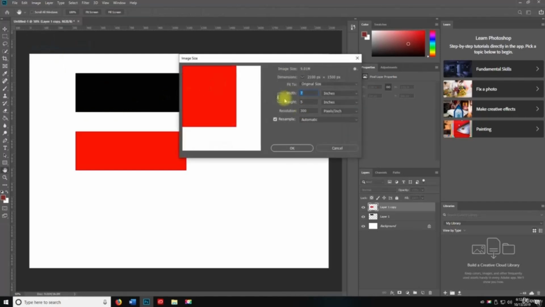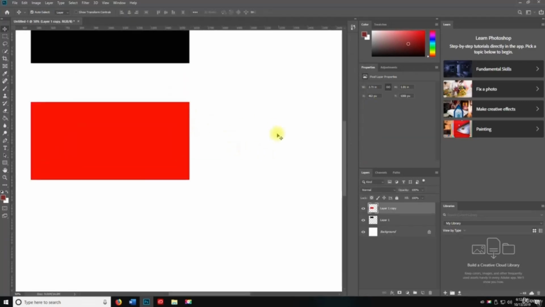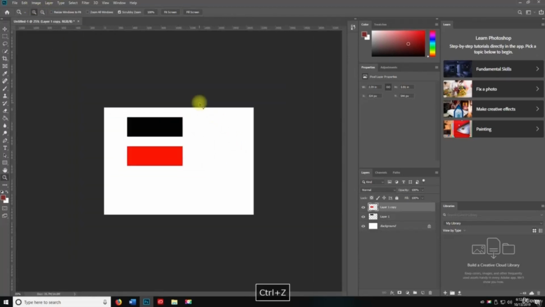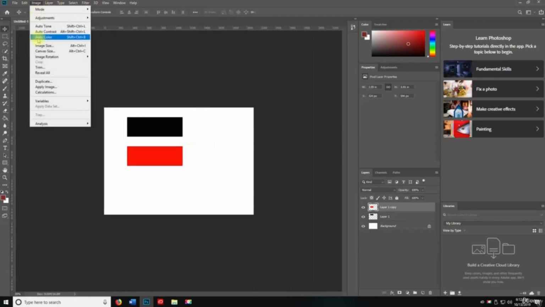You can change the image size of the document itself. So we're 7 inches by 5 inches right now. We can change this to 10 by 10. That's a lot, so I'll unlock that. So we'll do 10 inches by 10 inches. I'll hit OK, and it's going to make the image bigger. So now I'm going to zoom out, and I'm going to Control Z that to go back to our original format.